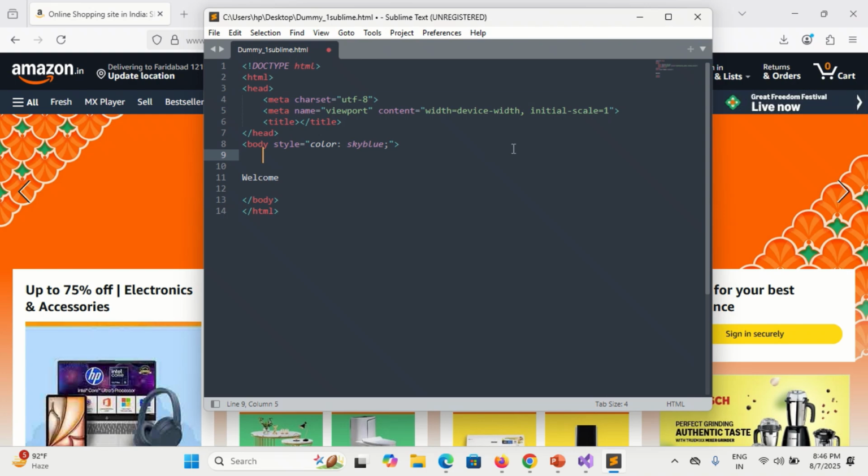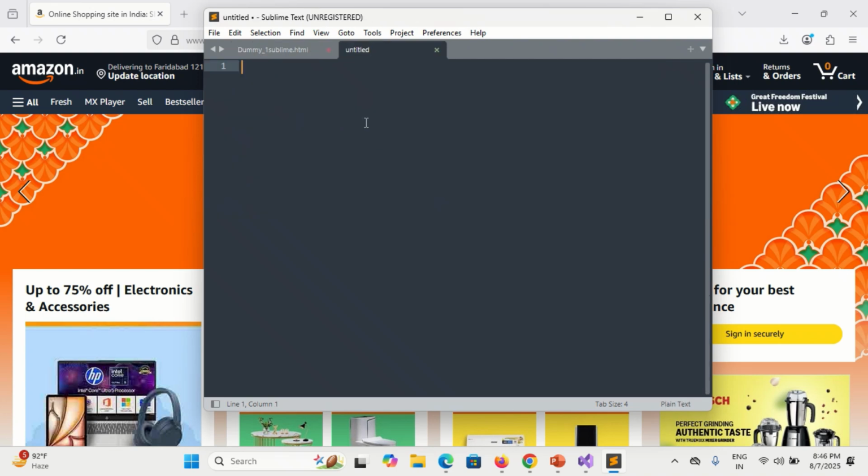Let me open a new page. Let's say you have opened a page and you start writing code. It acts as simply as it did with Notepad, the basic black and white text editor. To get all the IntelliSense available for HTML, you need to save your file with the .html extension. I'll show you.